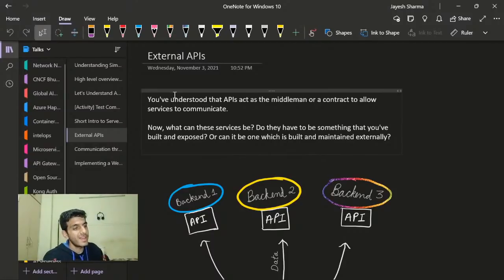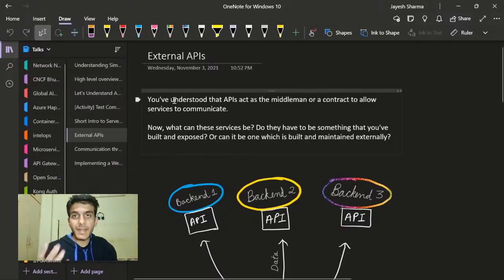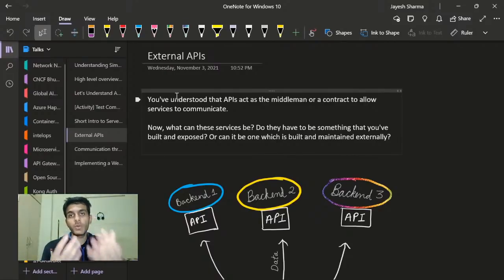Now, let's take a more real life understanding of what APIs are. For example, say I have multiple backends. Say I have one backend which I developed on my own. I wrote one application and I exposed it through some API. So is that the only API which I can use? Or can I use an API which is written by some other people? For example, if I write an application, can I expose that application to you guys? So can you folks also access those applications using some kind of an API which I expose?